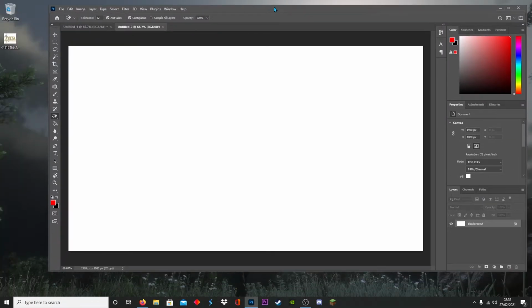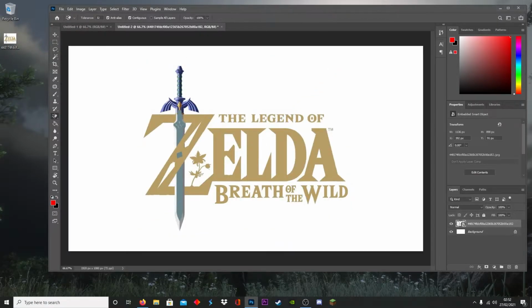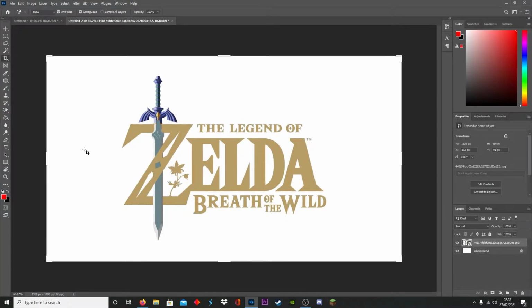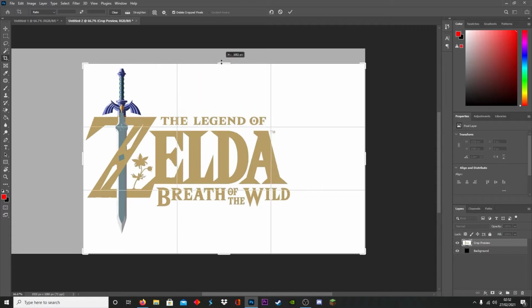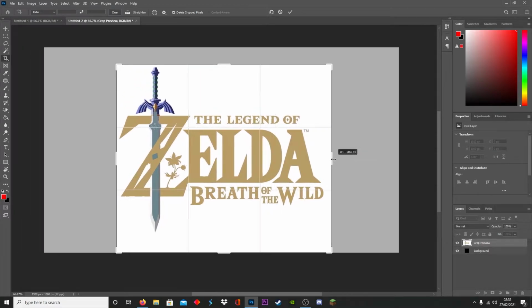So after that, you want to locate your image, and then drag and drop it into Photoshop here. And then after that, hit C on your keyboard and crop it, just like the way I'm doing right now.